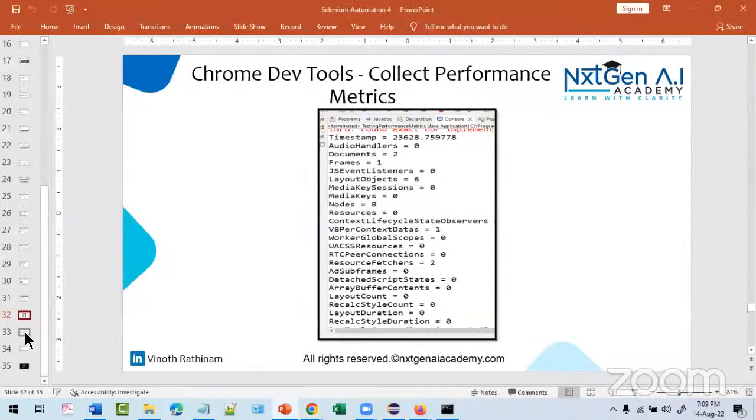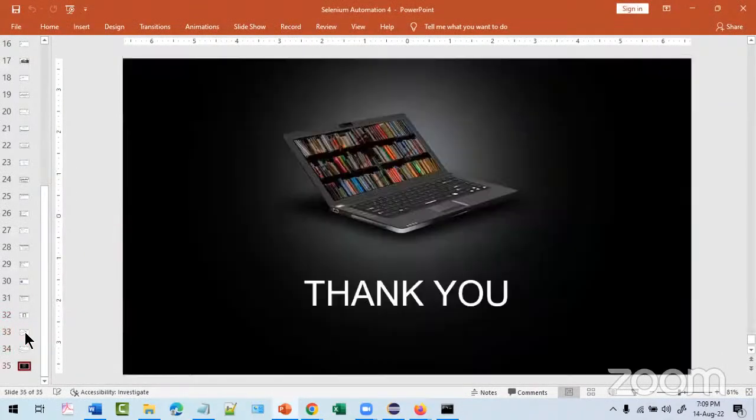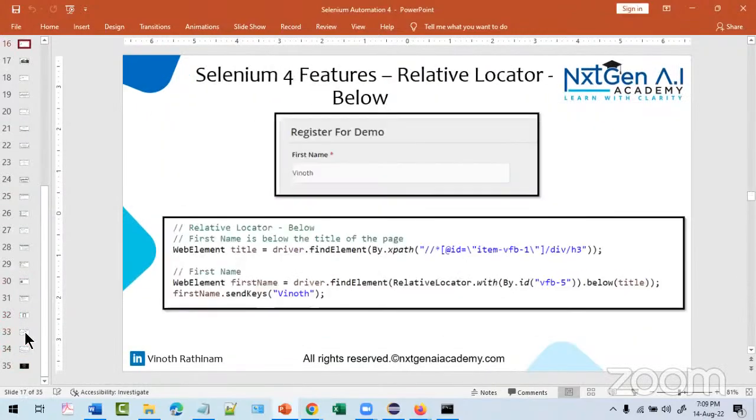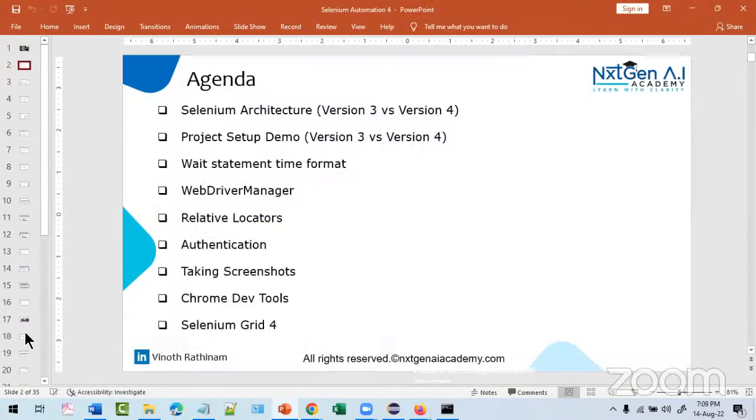So overall, other than the last topic, whatever the most important features of Selenium 4 we have discussed, especially these two will be very useful when you work in any automation project. Make sure of the sequence so that you are able to update your script without affecting the existing code. And always when you want to upgrade, take a copy of your project and then execute in that.